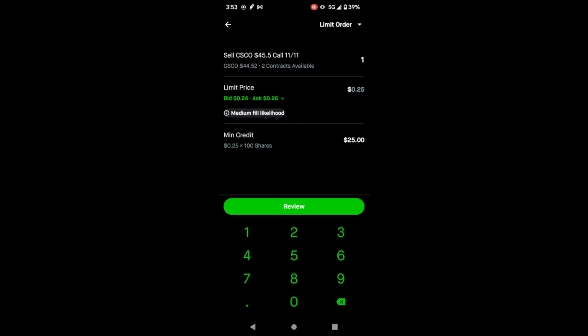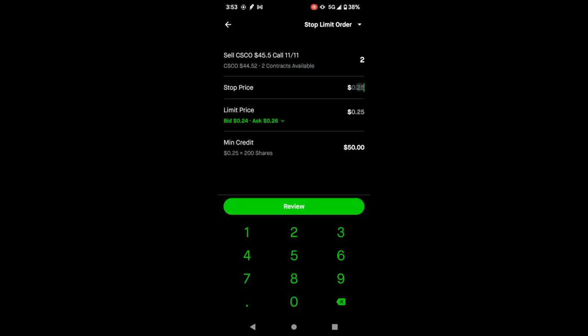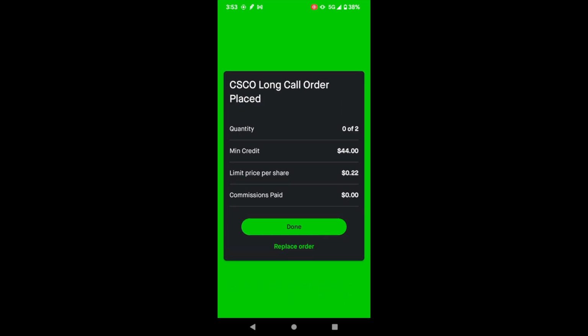So now we have 2 contracts and our contracts are going to average out to 28 cents because the first one we bought was at 30 cents. The second one we bought was at 26 cents. Now, I do not recommend doing this because what can happen when you continue to add to a position is if that position ends up losing, then you could enter what's known as a wash sale.